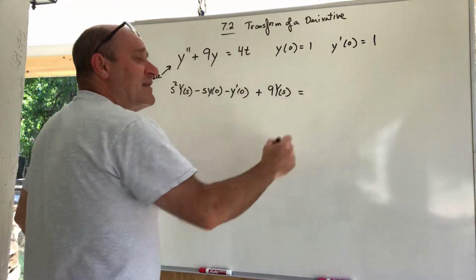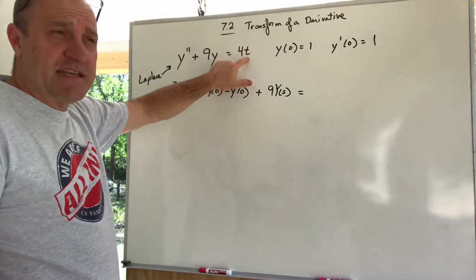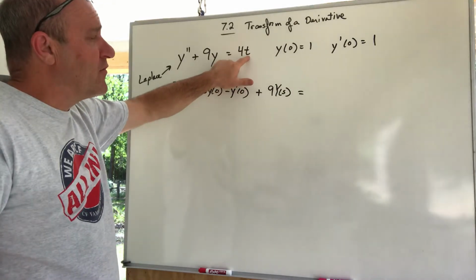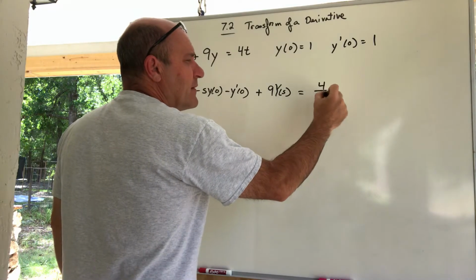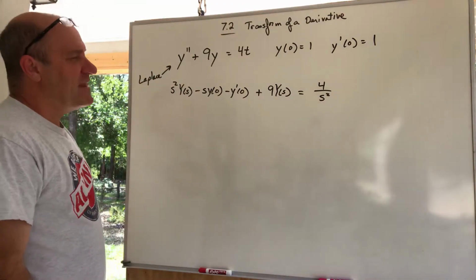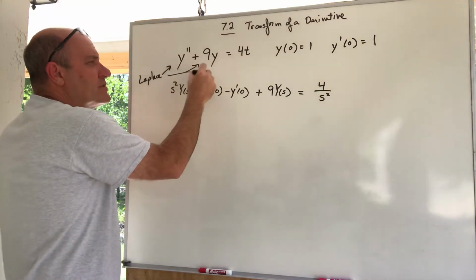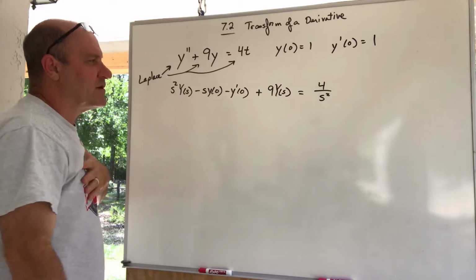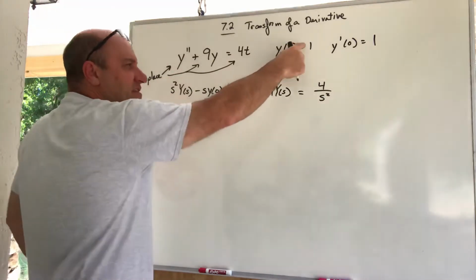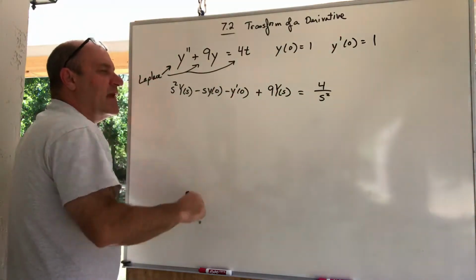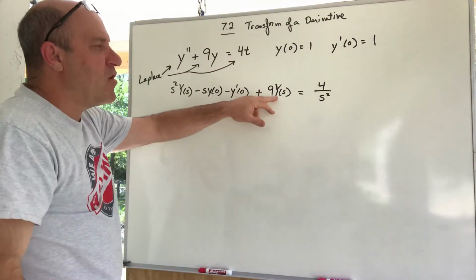Now I go to the other side of the equation. Now I am taking a Laplace of a function of t. And I think the Laplace of t, if I can look it up in my tables, is 1 over s squared. Of course, multiplied by the 4 would be 4 over s squared. So that's the game. You take the Laplace of everybody. I took the Laplace of each one of these terms in the differential equation. The Laplace of a derivative is a kind of long, complicated thing. Now, we should fill in these initial conditions. And then the idea is we're going to solve for big Y of s.